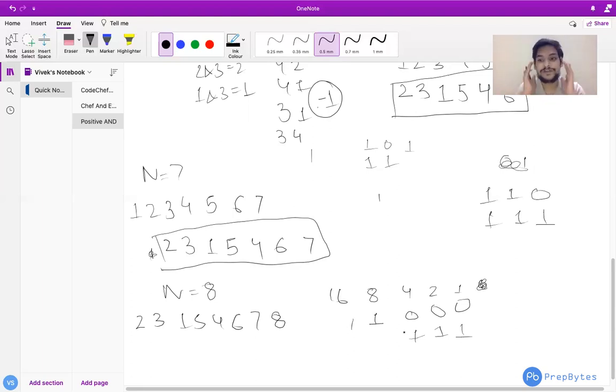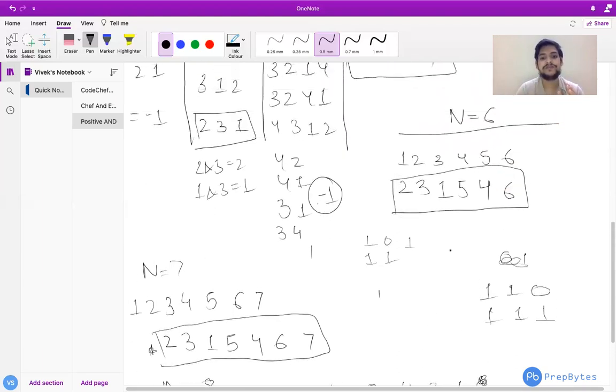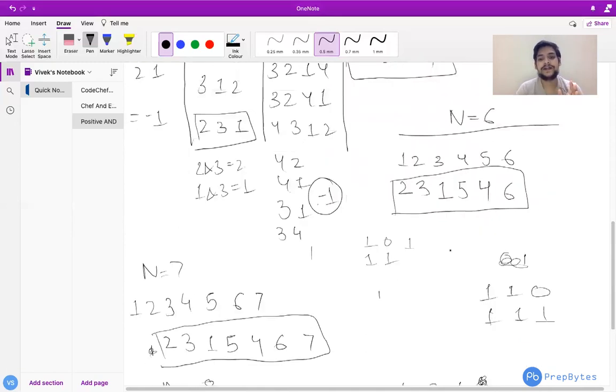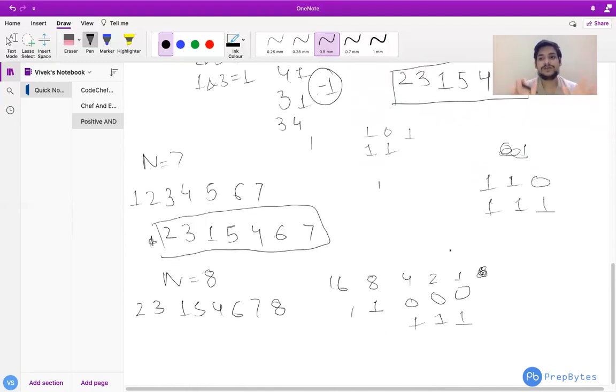So what observation can we make from this? From seeing these, from 2 to 8, when we see our question, the solution, and the pattern, what observation can we make? Just try to think.